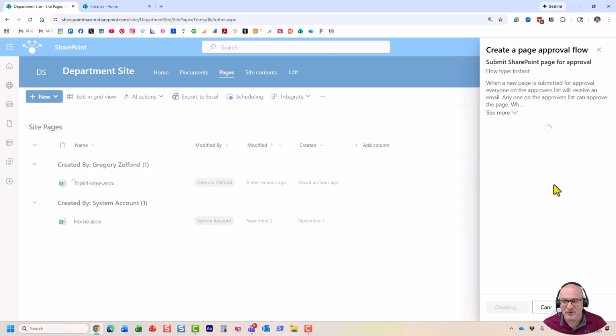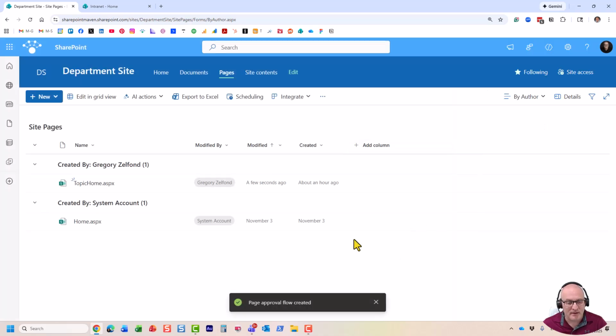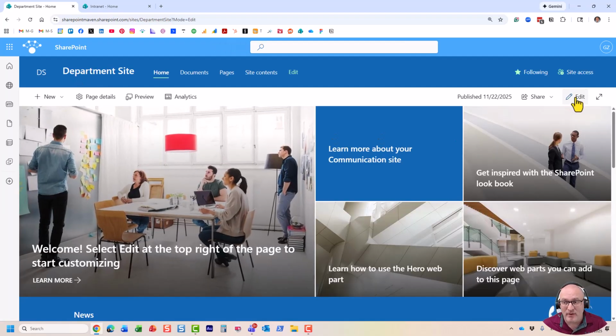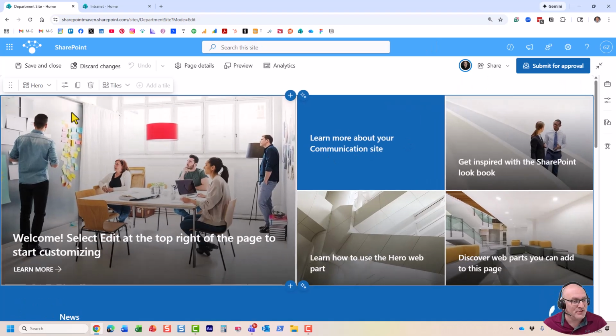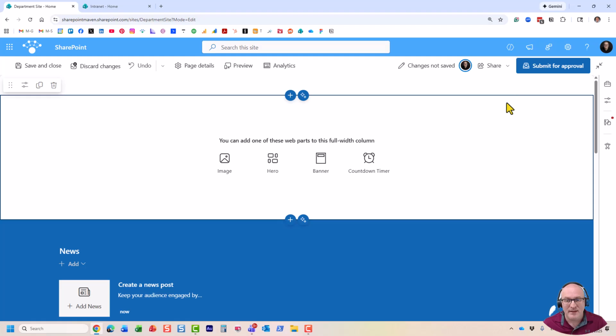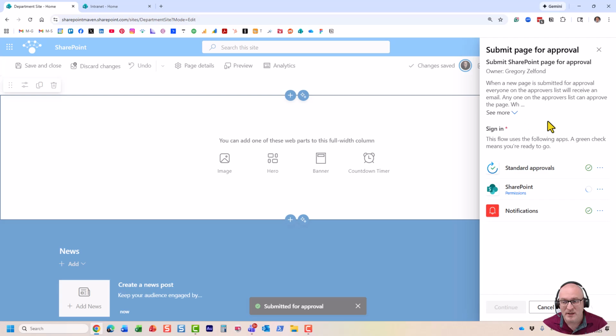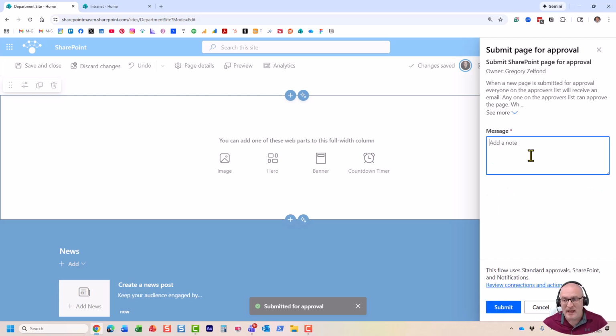And what's going to happen? Once the workflow is created, let me show you what just happened. So let's say now the workflow is on, and I want to edit the page. You can edit the page, not a problem. Let's just say I'm going to delete this element. Look, instead of the republish button, it says submit for approval. And when you click on it, instead of this page being live and available to everyone, you have to submit it for approval. And this is a note. The approver has already been configured in the previous step. You can just maybe clarify what you did.